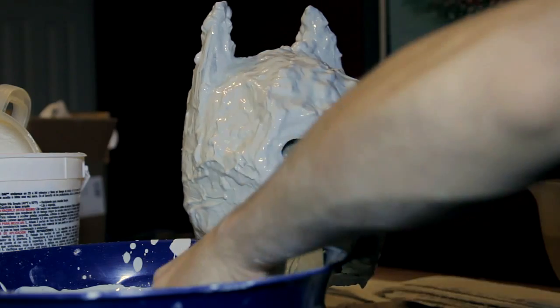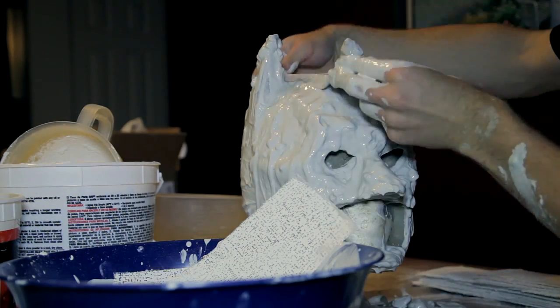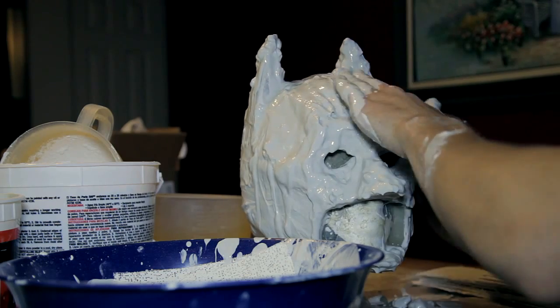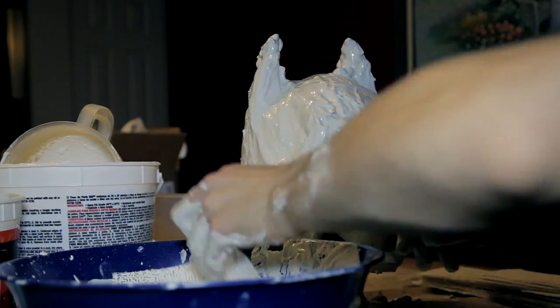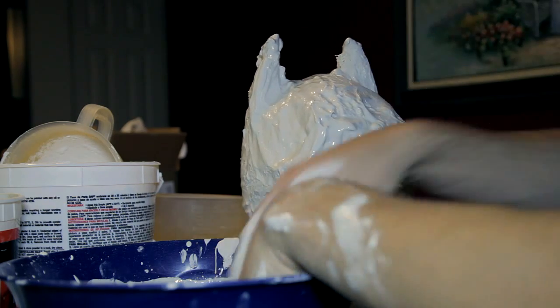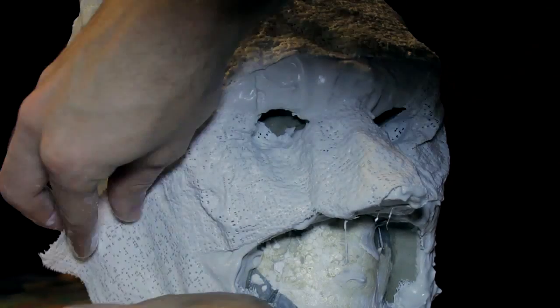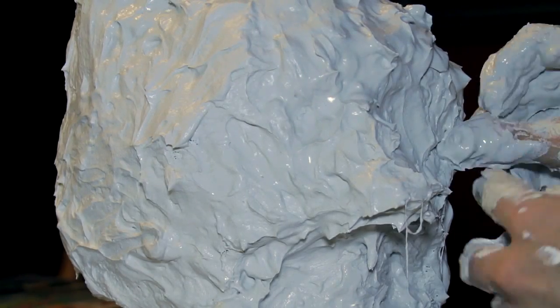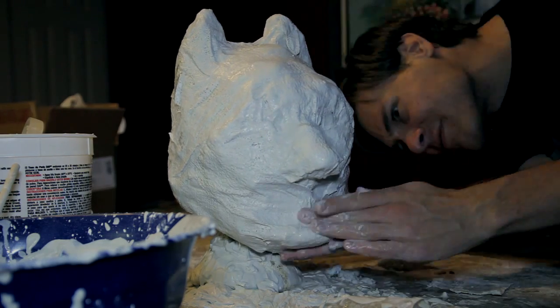To build up the mold, I used alternating layers of plaster and plaster strips. I'd lay on a layer of plaster and then add a layer or two of plaster strips. This is a good way to add durability and strength to your mold. You can also use burlap straps. Add more plaster, then more strips. More plaster, and more strips. I did this until the mold was about an inch thick.